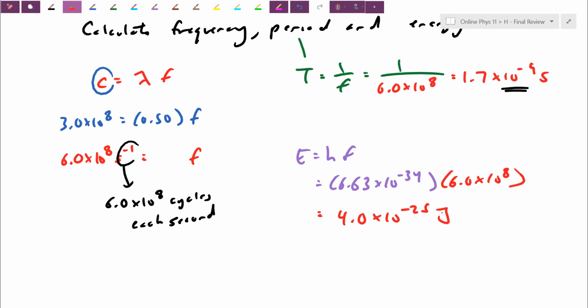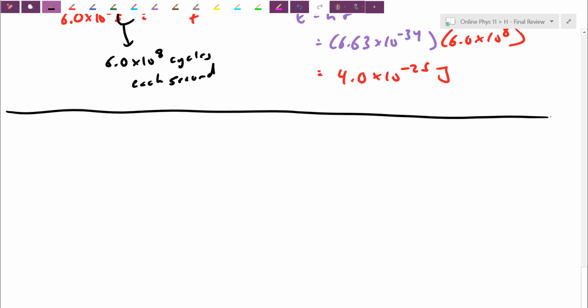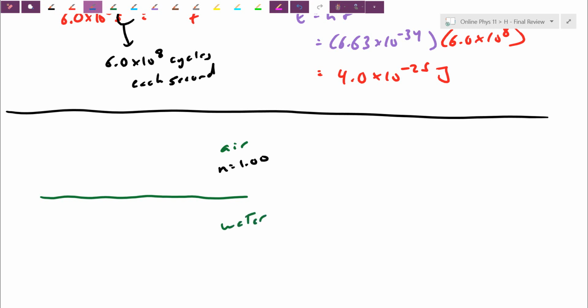The next thing we did here, as we started looking more at this wave introduction, is look at how waves actually interact through different media. So let's start off here. Let's say we have air as a medium. Air has what's referred to as an index of refraction. The index of refraction is 1.00. Let's say this light wave actually travels from air into water. Water here actually has an n value of 1.33. Those would typically be given to you. We're going to start off here just dealing with the refraction case.